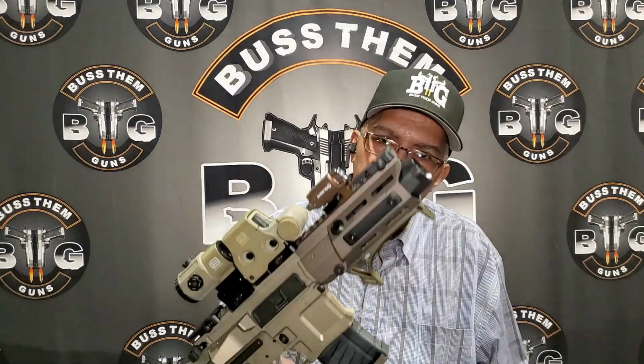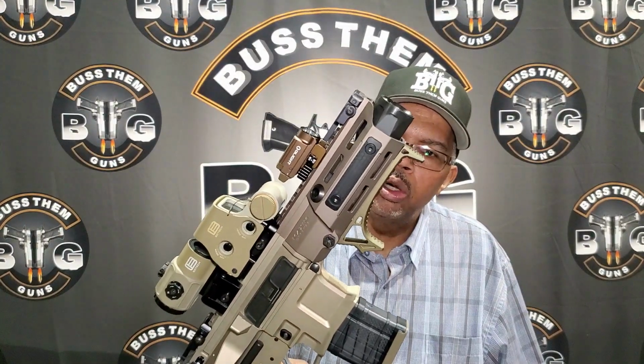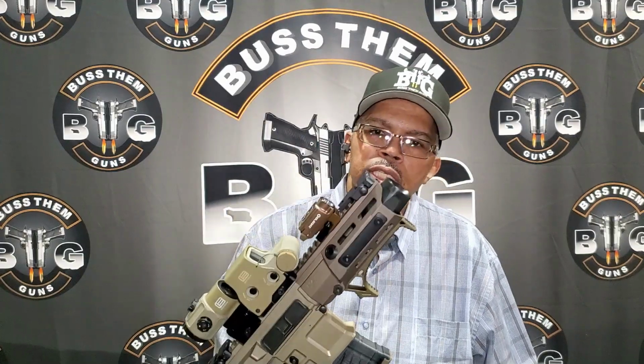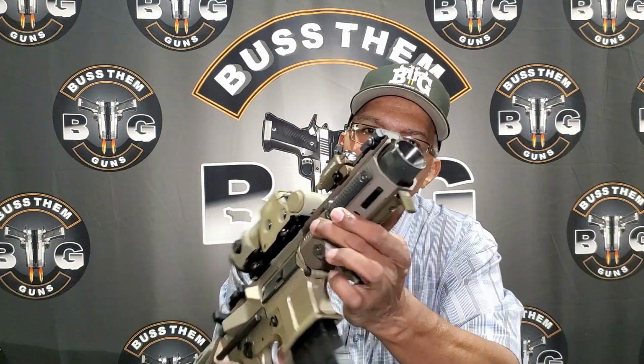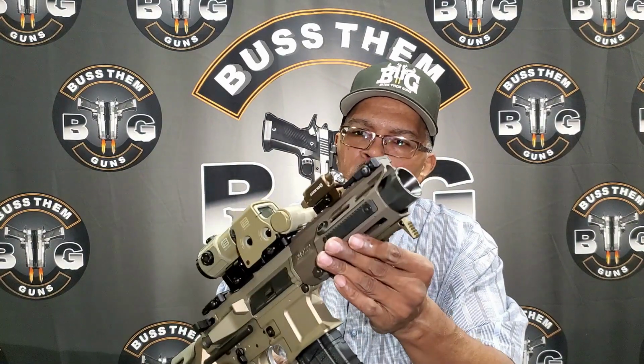Bam. So for duty, that's a nice trigger. This bad boy here is a sweet piece. I like that brake setup, but most of all, I like the compact nature, and this bad boy runs. We've got the Strike Industries FDE angle aluminum brace up front there, just kind of topping it off. I love the hate brake from Maxim Defense. I like that big mouth muzzle on there, sending all that blast forward.